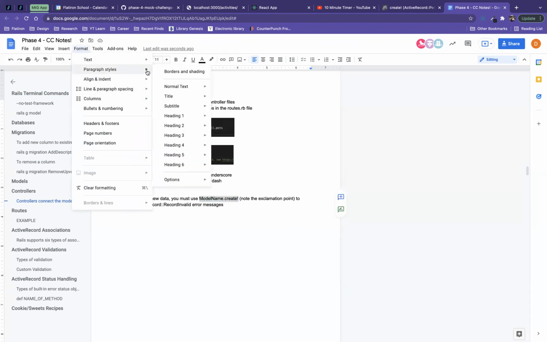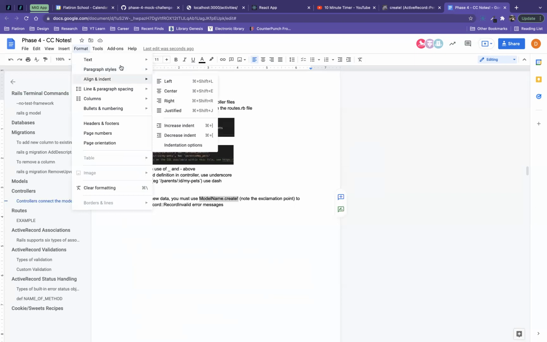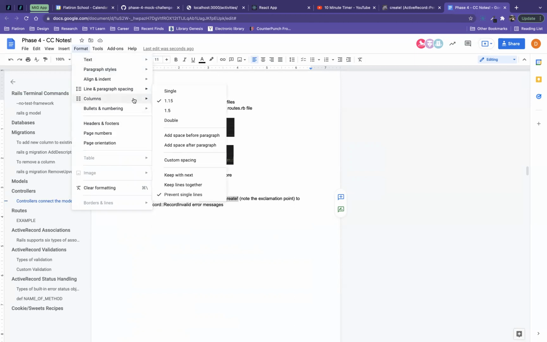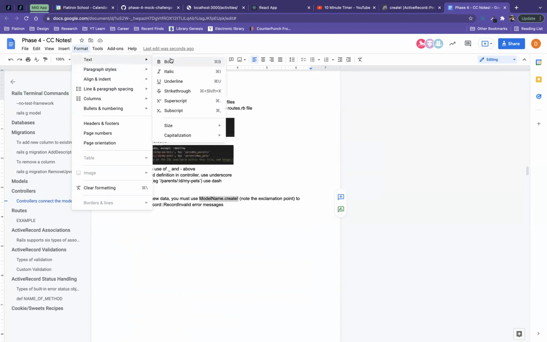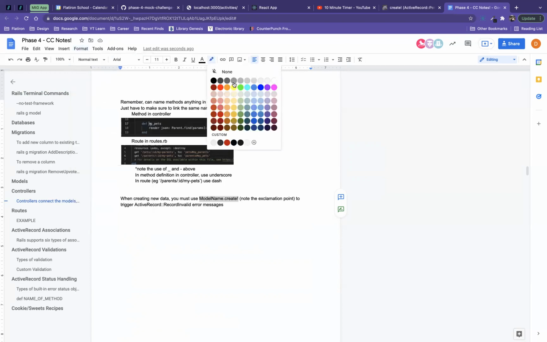Format this text. No, let me just highlight it then, but I can't do what I want to do.